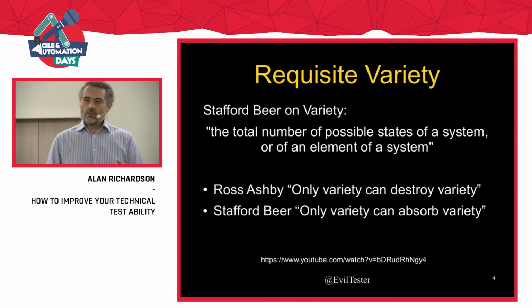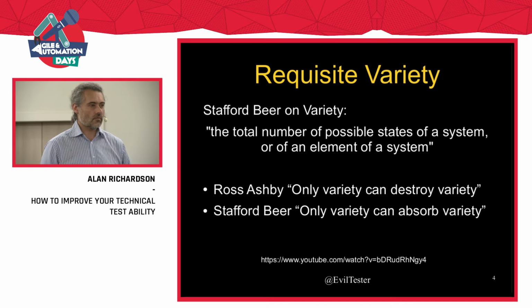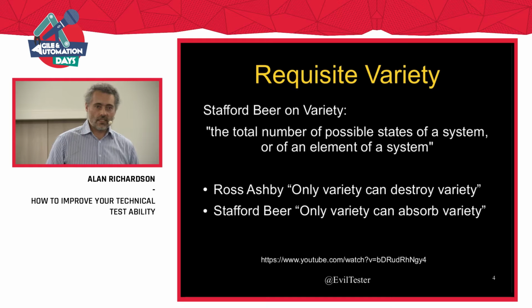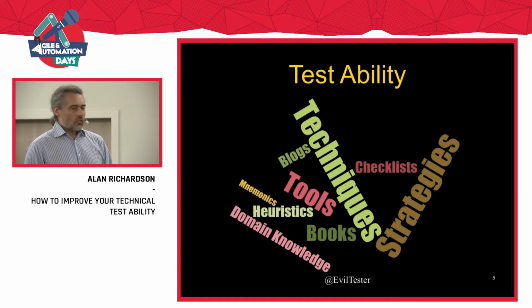So requisite variety for me is one of the things that underpins how I approach testing. I'm constantly trying to expand my requisite variety and the input I can generate for systems, and whether I can handle more systems, and whether I can test them in more detail. That for me is one of the key things that I try and do. And I've generalized the notion of requisite variety into a model of testing that I'm going to show you later on. So we all know about testability, our ability to test.